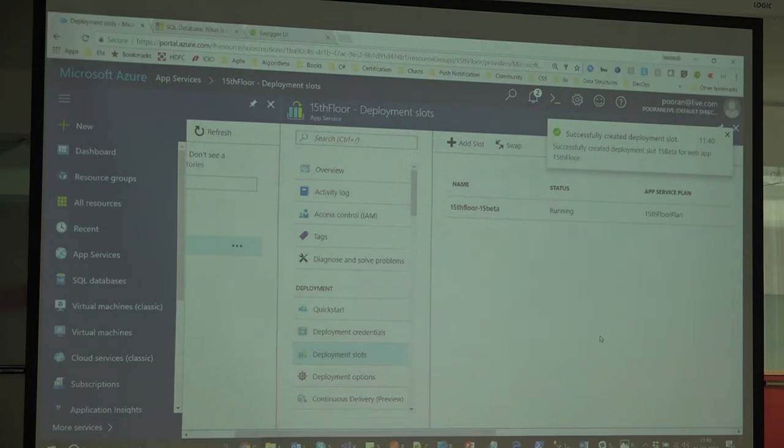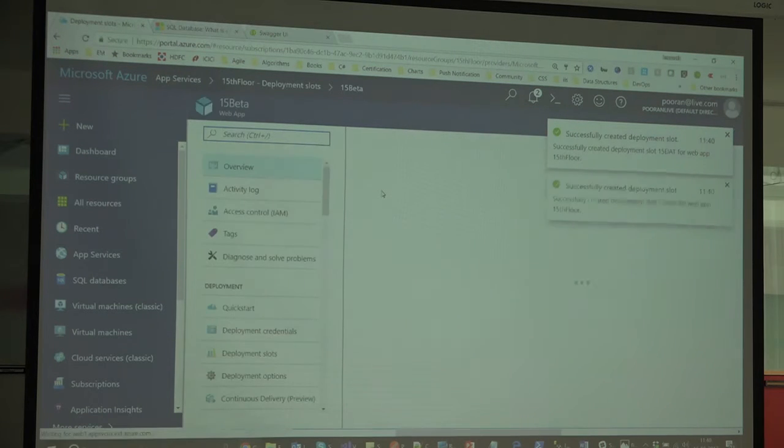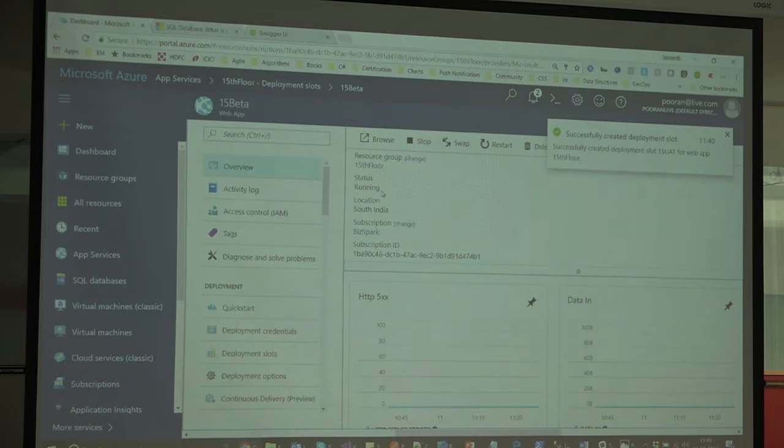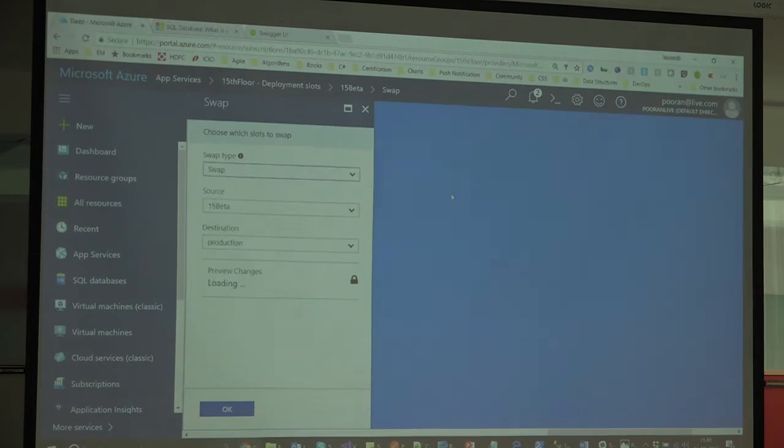I took some time. So this one is easier to do. You can do a hot swap if you deployed it directly to a beta and you want to quickly swap. You select the swap button here, and it asks you from where to where, and you are done. And if you are using PowerShell scripts, which will come next, you can do that as a command line script, so you switch from beta to production, things like that. Preview changes: it will ask you before doing it, but if you want to do it automatically, you can do that from the next.